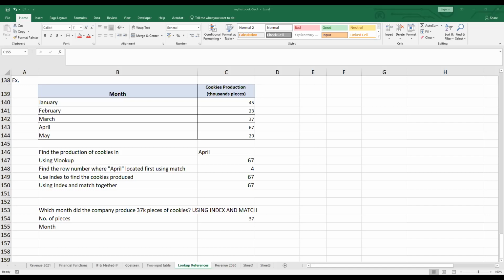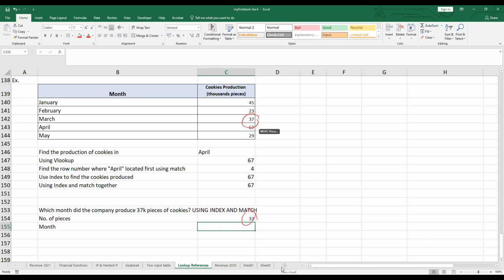So time's up, everyone. So now let me show you how you're gonna do it. In this one, if we would like to know the month, we have to plan first. We know that the number of pieces is 37.